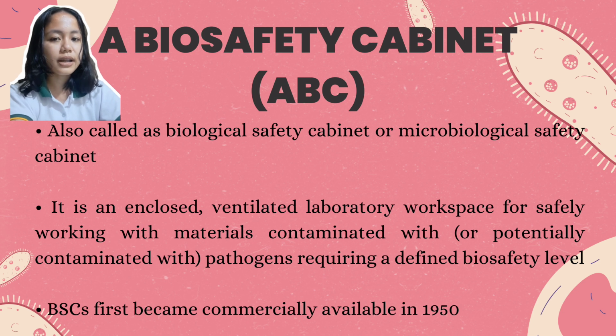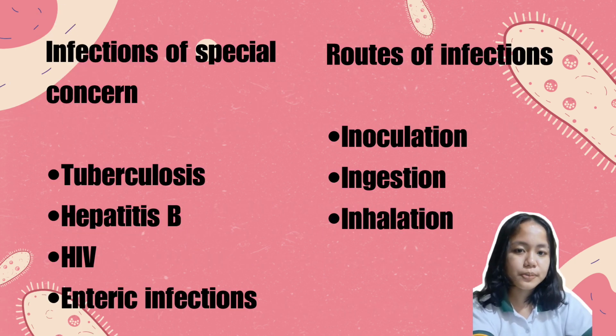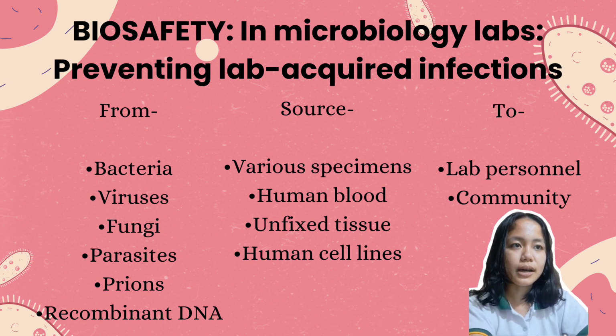a defined biosafety level. So these are the infections of special concern: tuberculosis, hepatitis B, HIV, enteric infections, and the routes of infection: inoculation, ingestion, and inhalation. Biosafety in microbiology labs is about preventing lab-acquired infections from bacteria, viruses, fungi, parasites, prions, and recombinant DNA. The sources are virus specimens, human blood, unfixed tissue, and human cell lines, to the lab personnel and to the community.